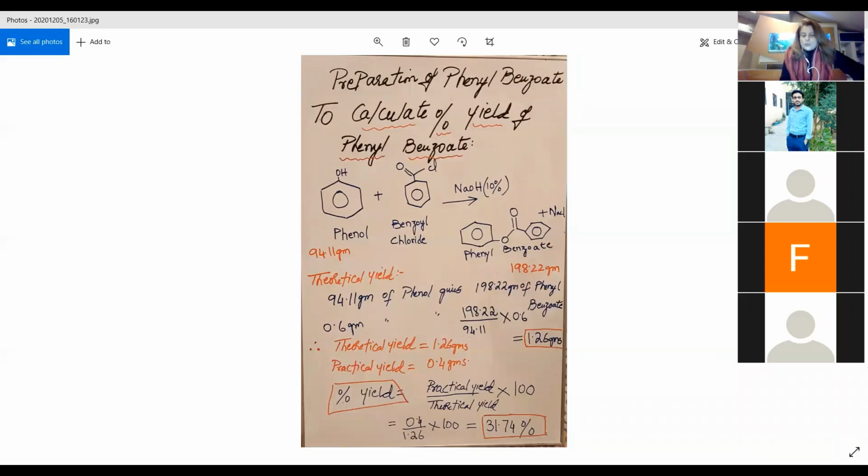So now back to our experiment. On this slide, after you got the crystals, you record the melting point. Now here in our labs, we have the classical method of recording the melting point, but there is a Gallenkamp melting point apparatus that has 3 slots in it, and there are fine tubes that are used to record the melting point. You will fill your compound in those capillary tubes, and then you will put them inside, and there's a digital monitor over there, and you can see at what temperature your compound melts.